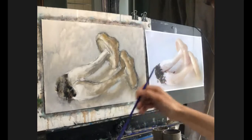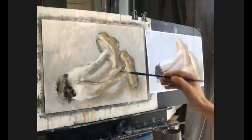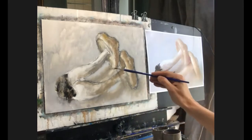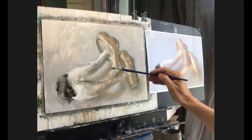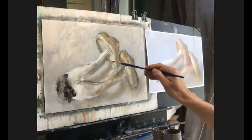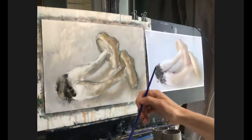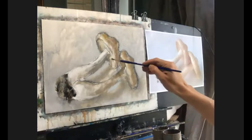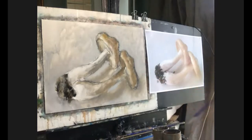A little bit maybe of the zinc white. I think right now the zinc white could be a great color to add. The titanium white, it's very powerful. Here we go. Zinc white, it's much softer. Maybe some titanium would be good here actually. So I clean the brush, and then I observe.